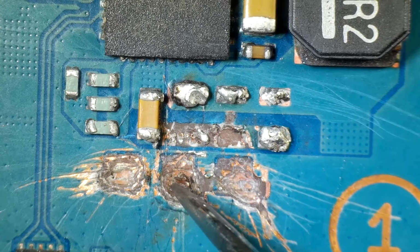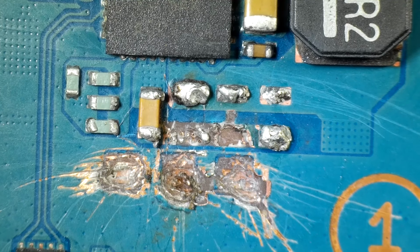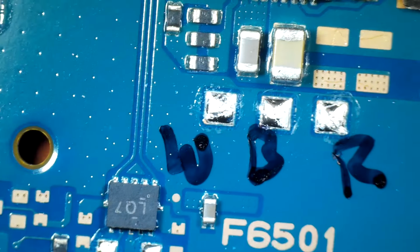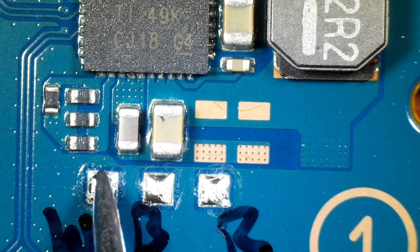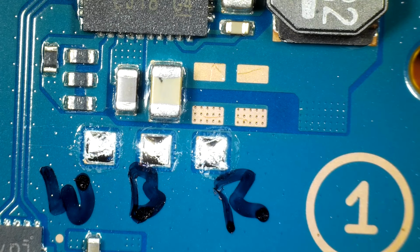This is just a big hole right here. This is crazy. So that's what we got to figure out next. So I was able to find a board that I know is good. And this is what the good board looks like. So we are missing this capacitor on the other board. And then these are the 3 solder points that we are missing from the other board, the bad board.